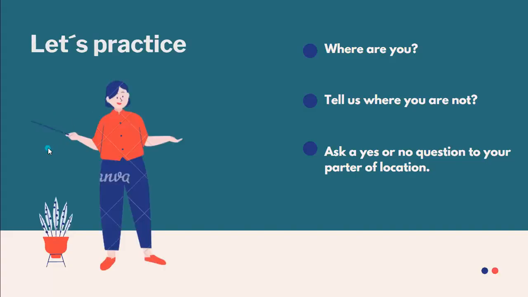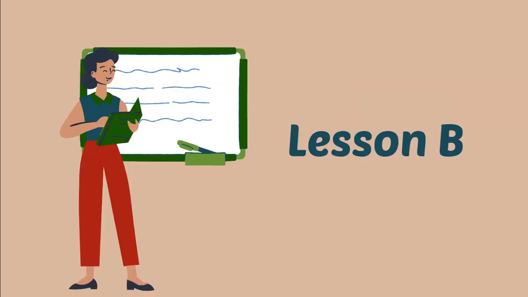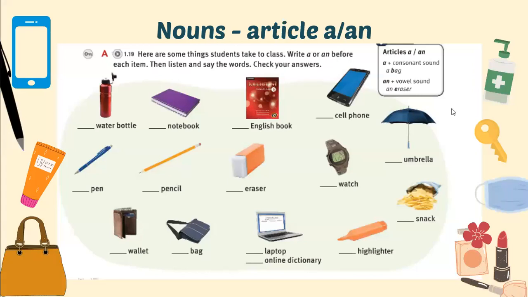We studied questions with the verb to be. We know now how to use the verb to be in questions. We know as well the use of a, an. When do we use a, an, guys? With what kind of nouns? We use a with consonant sounds, and we use an when we have vowel sounds like a, e, i, o, u, and the rest are consonants. Excellent. But remember, do we use it with singular or plural?